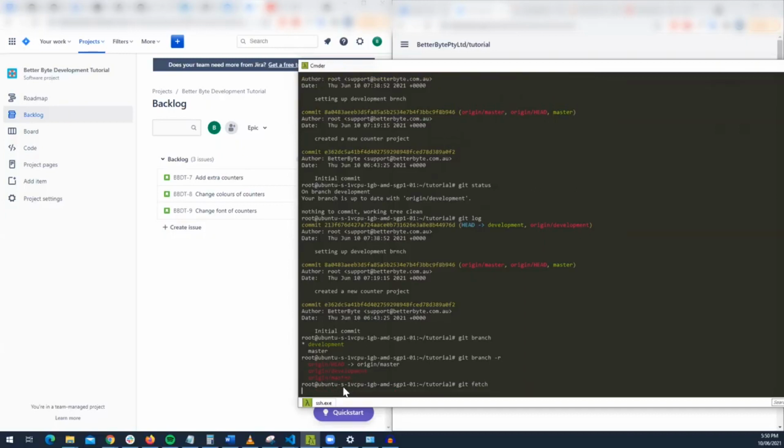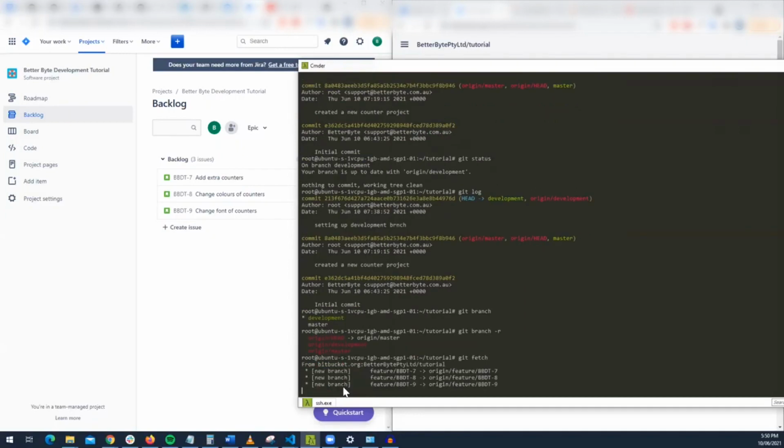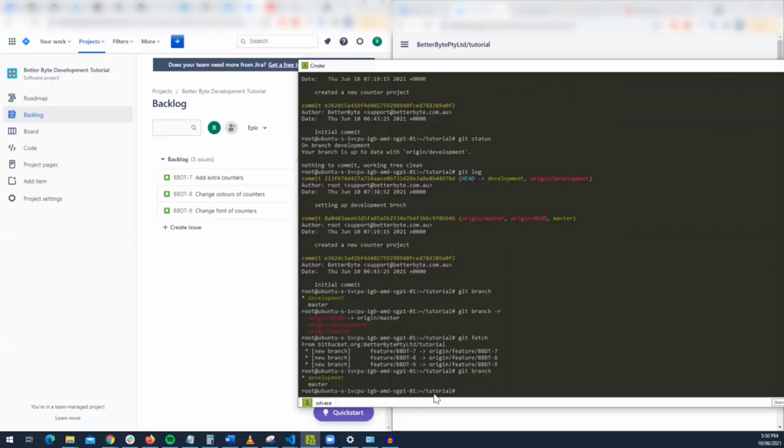Git fetch, right? So git fetch will just get the information. See how it says new branch, new branch, new branch, and then now if you go git branch -r, the thing is, it won't pull any new code from the remote repository. So you don't have to worry about your code being interfered with.